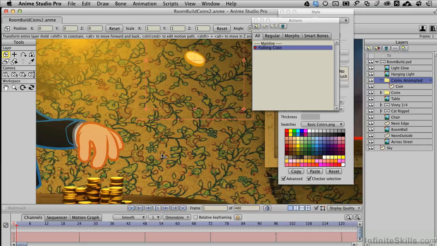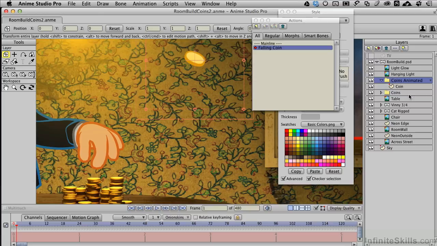How long should this take to fall? Let's make this 2 seconds. They fall out of his hand for 1 second, then there's a pause. He reaches down and comes back and grabs it again. So let's go ahead and make this a 2-second function. So 1001. That'll be about right. We can always go in and adjust it if we want to.